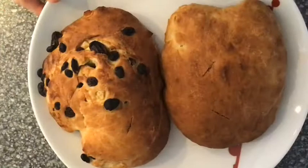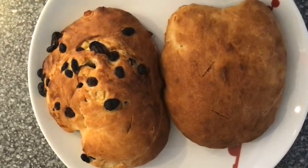So the bread's out of the oven and it's done. And it's looking really good. Enjoy making your bread. Let me know how you get on.